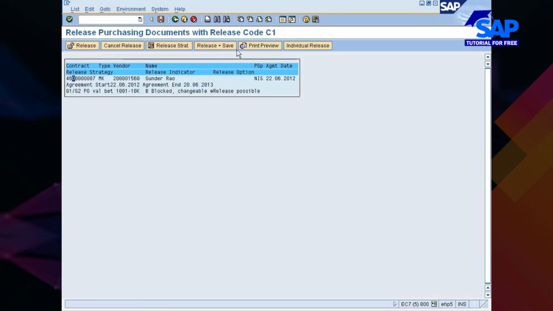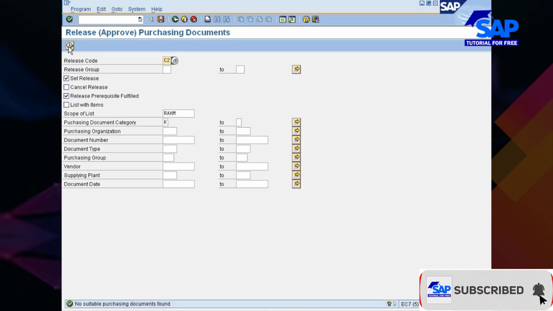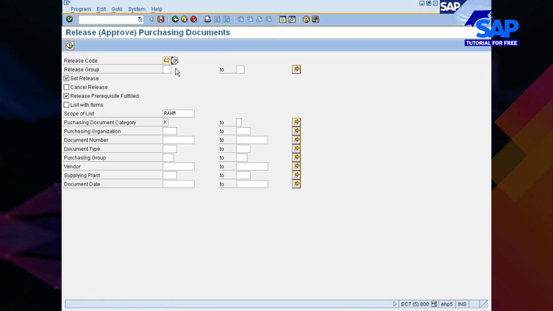Okay, so let me just go and release it. Okay, so it got released. C2, document number. Simply go and execute. Let's have that also.